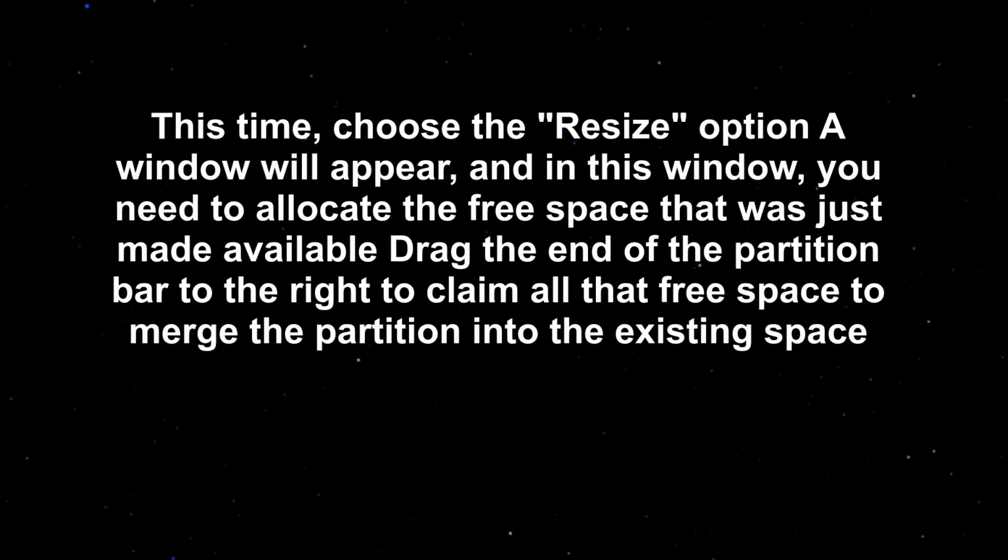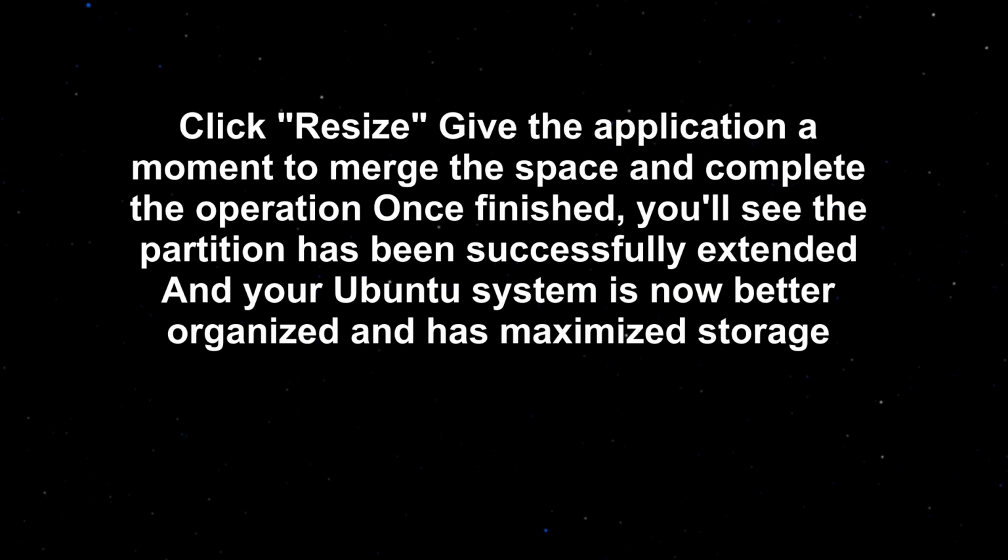Drag the end of the partition bar to the right to claim all that free space to merge the partition into the existing space. Click Resize. Give the application a moment to merge the space and complete the operation. Once finished, you'll see the partition has been successfully extended and your Ubuntu system is now better organized and has maximized storage.